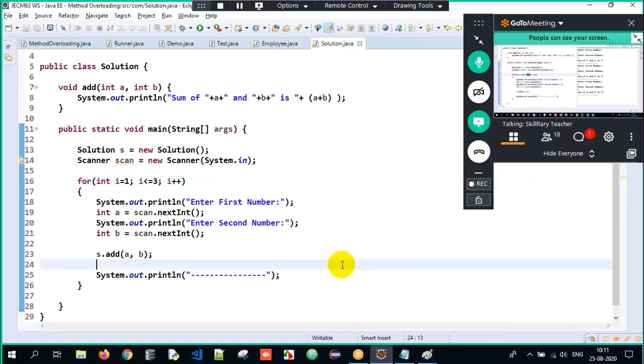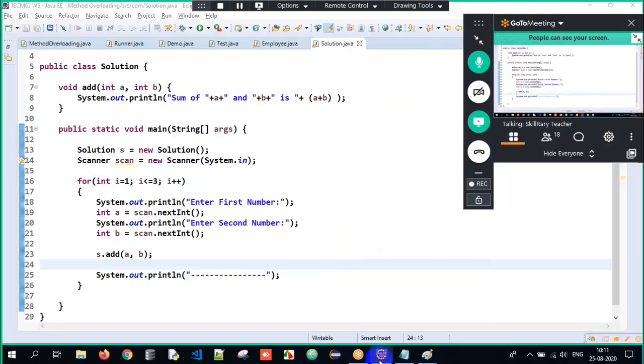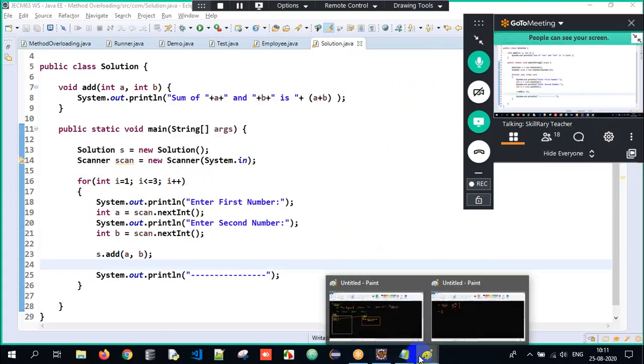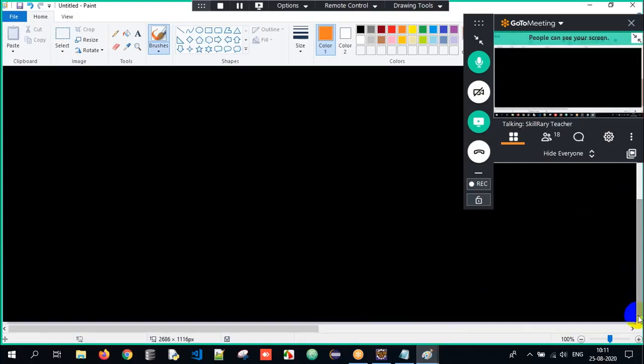So now I want you to do a program here. That's your assignment. So listen to the assignment carefully. The first assignment is, I want you to explore the difference between the next method and the next line method. You have to understand the difference between the next method and the next line method.